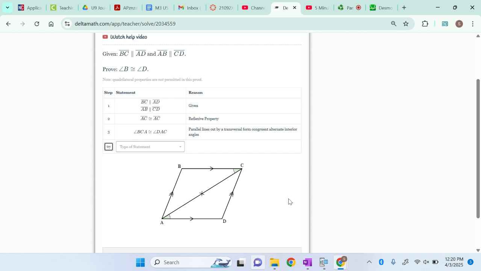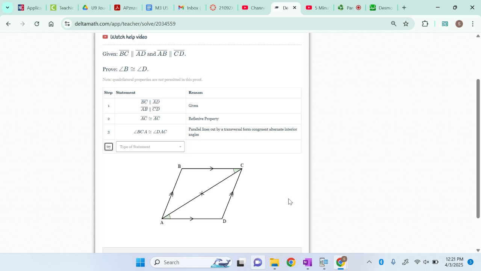So we've got these two angles, and we've got this side. So what does this look like it's going to be? What postulate? I'm thinking this is going to be angle side angle. So I have an angle and a side, so what other angle do I need? So I need this one, and I need this one. And these two are congruent because why?